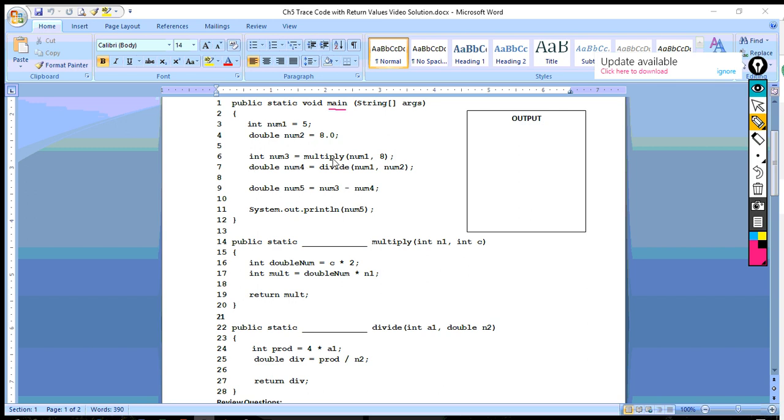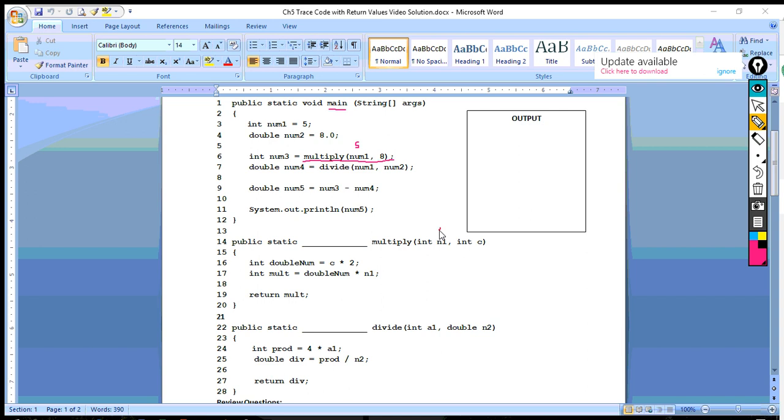Int num3 is assigned the return value of the method call. This is a method call right here with the two arguments. So it's passing num1, which is a 5, and it's passing an 8. So 5 and 8 are being passed to the multiply method, which is down here.